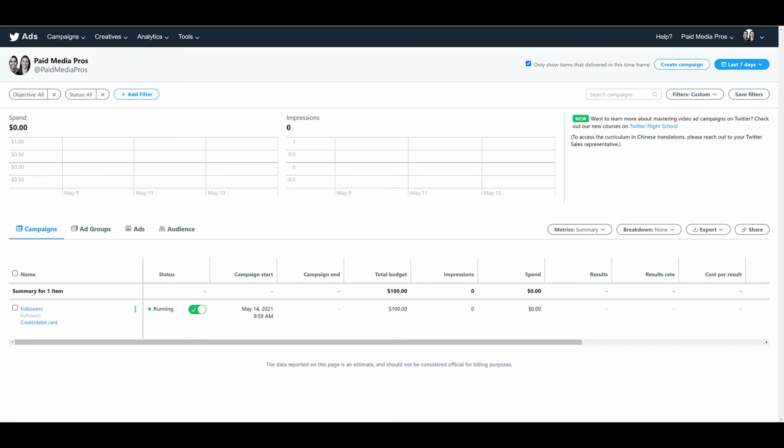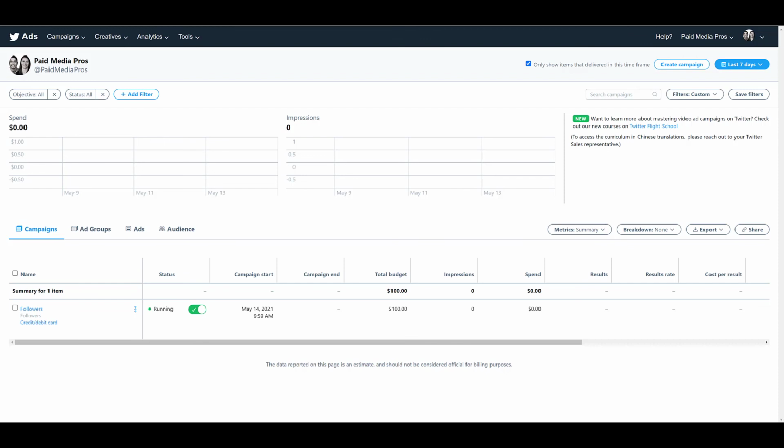So if you're seeing that your cost per result or cost per follower is higher than you want it to be, remember I have it set up as auto bid for now, I can go back into my ad group, edit it, lower my target cost per follower to try to get those numbers down. Even if you already have a target cost bid strategy in place, you can always adjust that dollar amount to either increase it if you want to try to get more exposure or decrease it if your cost per results are too high. The beauty of this campaign is that you're in more control than you think.